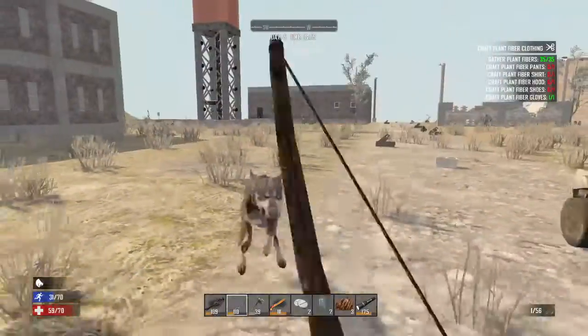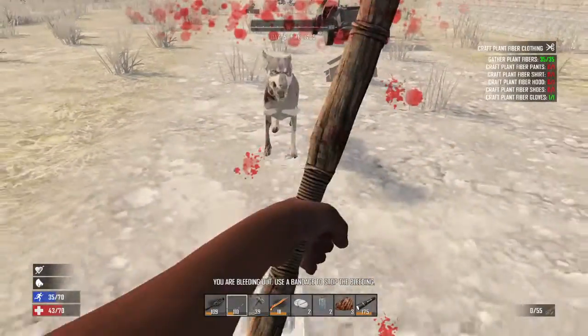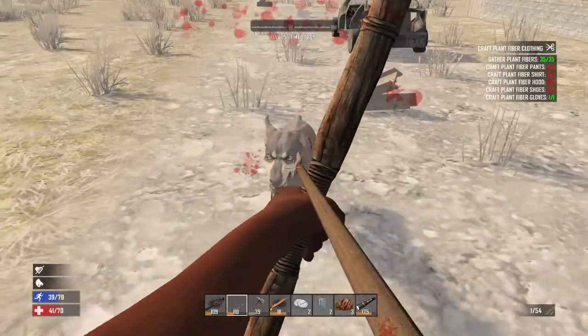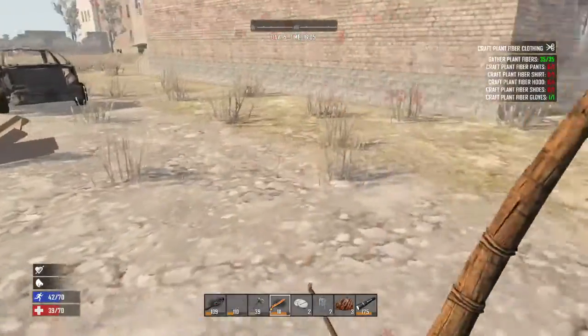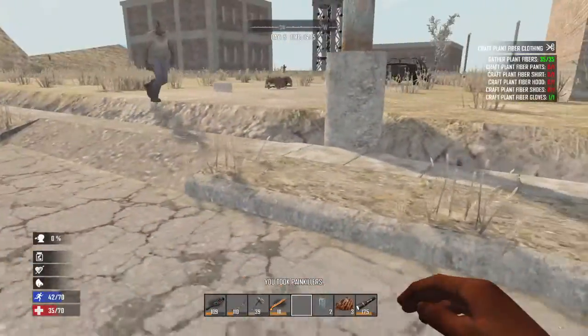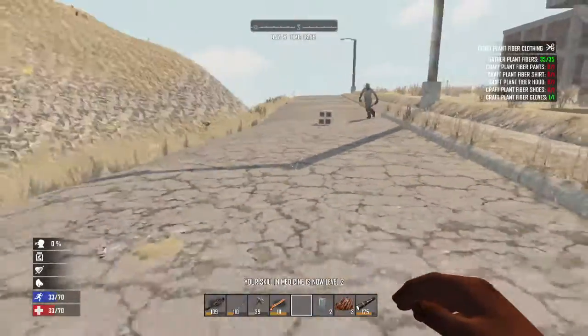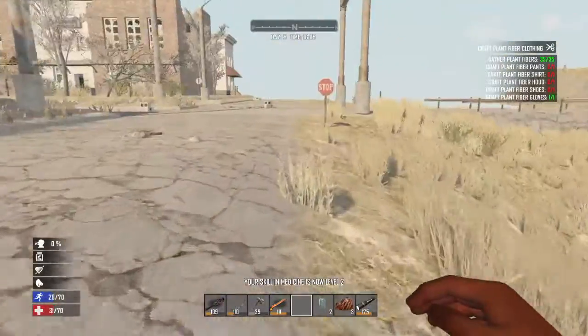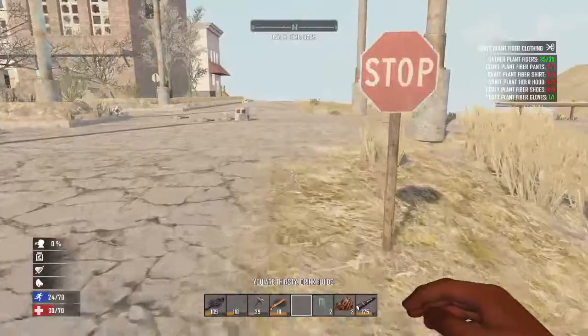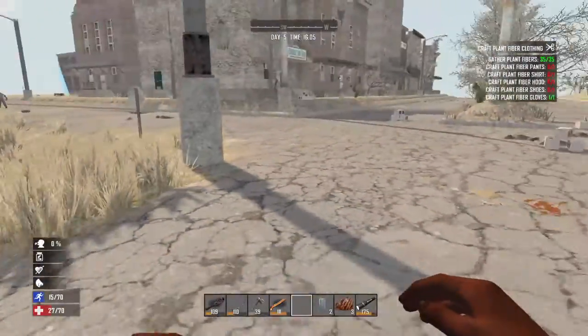Oh, shit. Please die. Got him. Back up. This is why this town is a really bad town to be right now, guys. Too much crap here. Alright, retreat. Don't give me another dog, please.